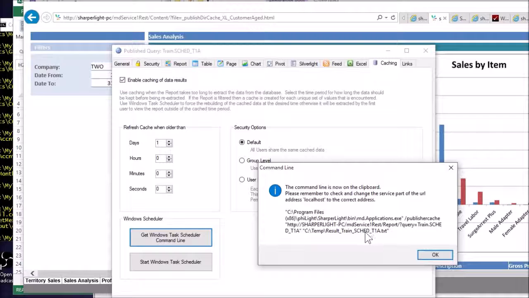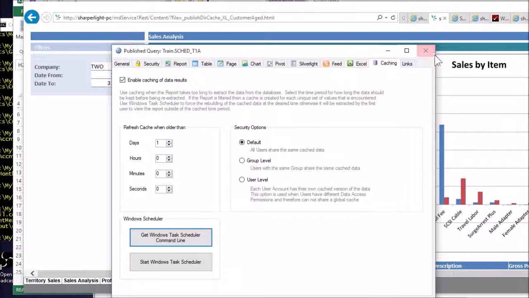So the end result is that someone comes to the web page and all the results are pre-extracted. And if there were, for example, different companies or cost centers, you could even put in the parameters for those so that you create multiple pre-cached result sets, so that the pages come up immediately. So that's caching on Publisher.